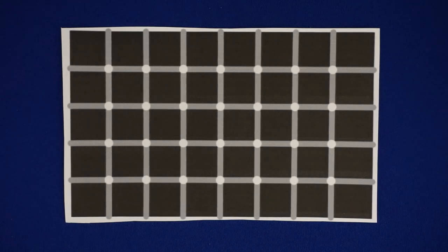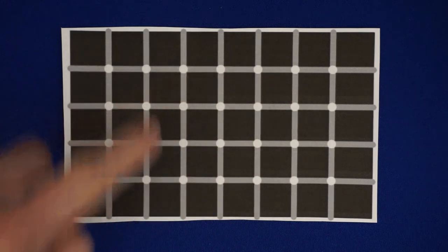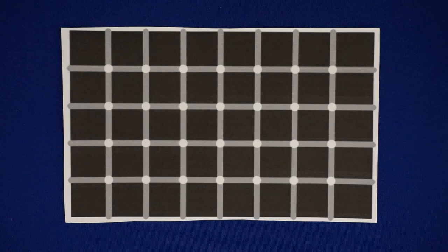Now, if you look in your peripheral vision, what color are the other white circles? They're not white, are they? They're black. And if you cannot see this, then let me know, but all you have to do is keep looking from dot to dot. Random dots start up here, go down here, and you should see that some of the dots actually turn black. So, this is crazy, right? What color are the dots? Are they black? Are they white? Are they gray? Who knows at this rate?